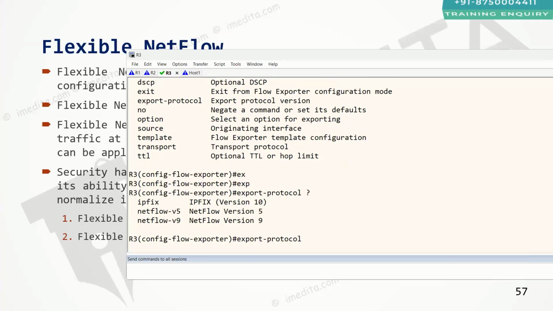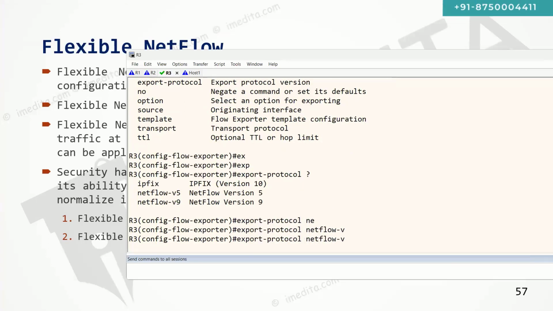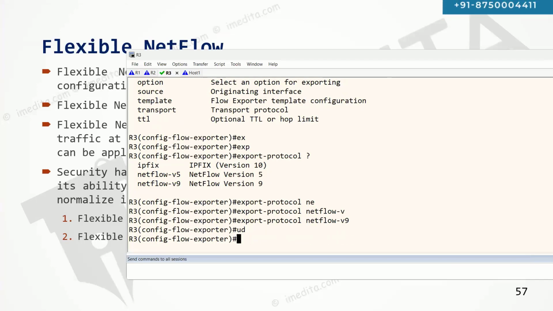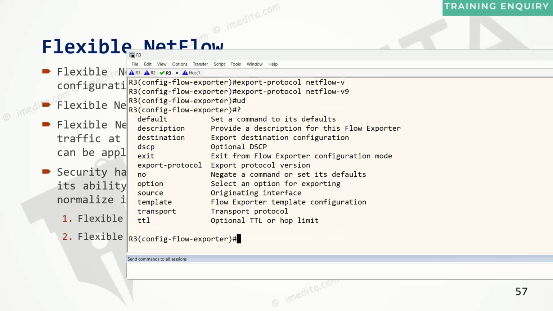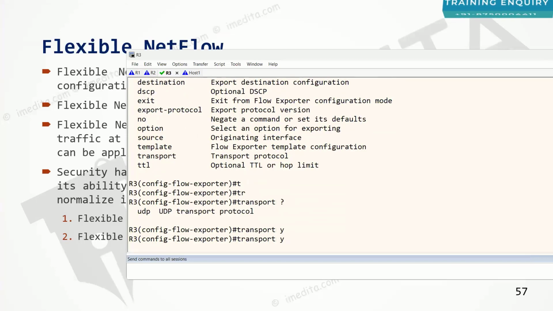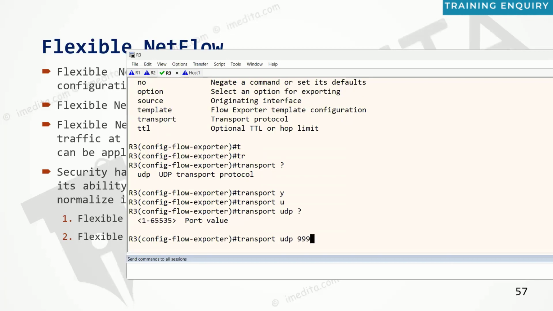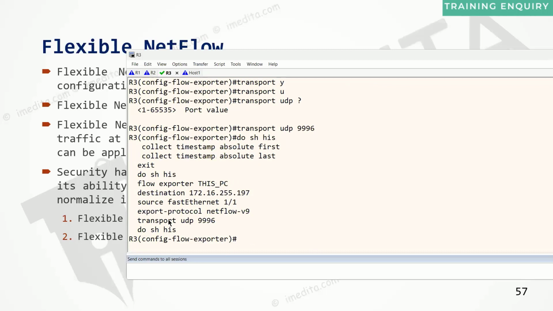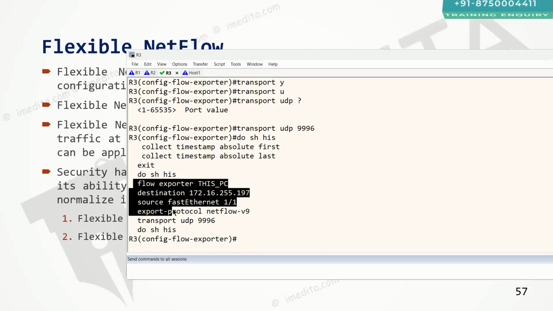You can define the export protocol, NetFlow version 9, that's what is in our content. You can define the transport UDP, and the port number is 9996. So here we define the characteristics of our exporter.